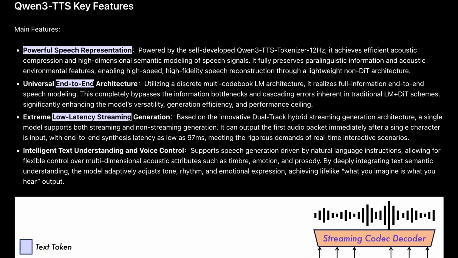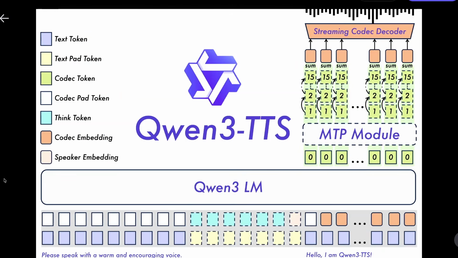Some of the really cool features here is that now this is a fully end-to-end system. In the past, you would train up different parts of the system to get better, and then you would plug and play them together. People would take one encoder from one model and patch it with something else, or build a next neural network part and put it all together. These models nowadays are being trained fully end to end. So you can see here that you end up having lots of different tokens, text tokens, codec tokens, and even thinking tokens and speaker embeddings, going into this model to then generate a representation that can go into the streaming decoder.